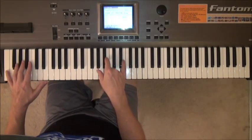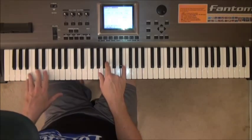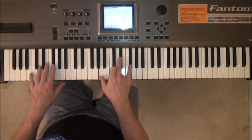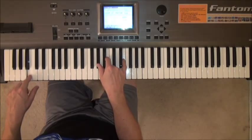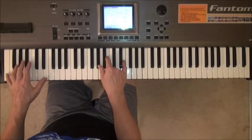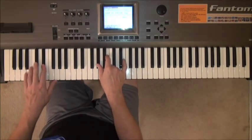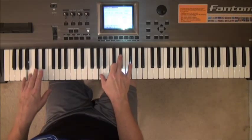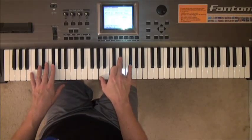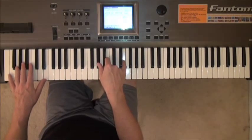Okay? And the only other thing that we haven't already learned is at the very end of the song when he says, hey, it's good to be back home again. And from here we do a little run down. It goes dun, dun, and then in the left hand, D sharp, C sharp, and then back to a B7. So watch that.